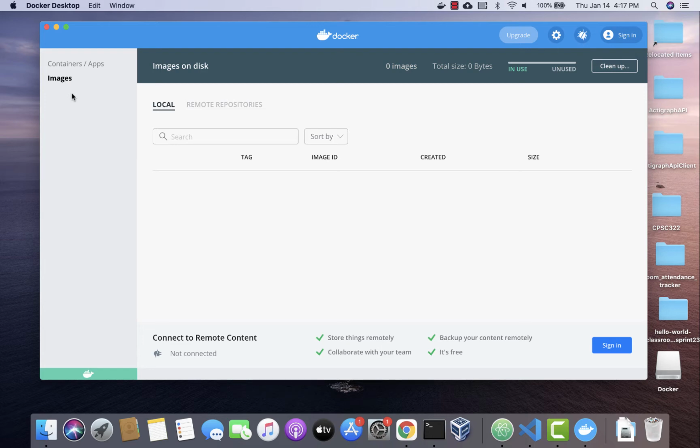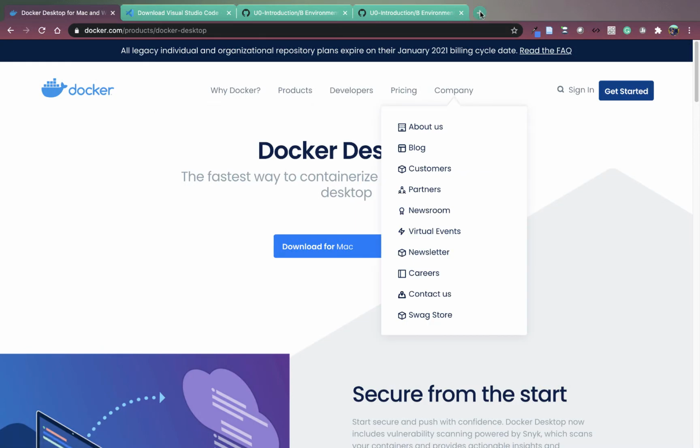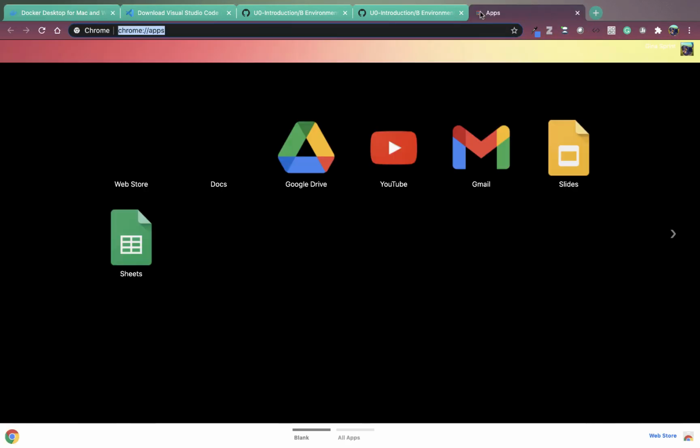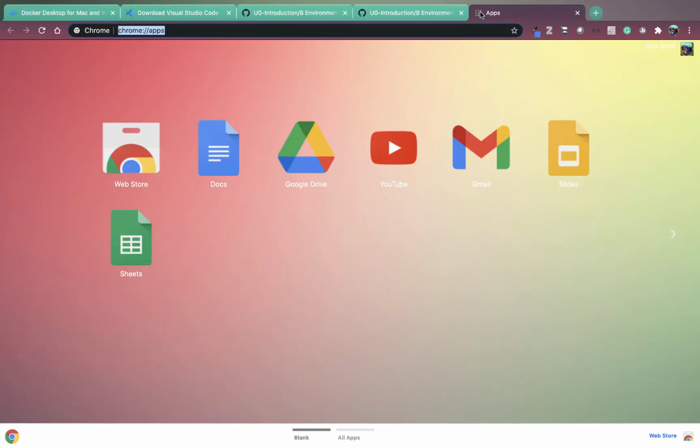The Docker image that I want to fetch from the web is called Anaconda 3. If you've heard of Anaconda 3 before, you'll know that Anaconda 3 is a Python 3 distribution. In fact, it's the most common Python distribution for data science and scientific computing. It contains a lot of really great libraries like NumPy, SciPy, Pandas, Matplotlib, Seaborn, scikit-learn, etc.